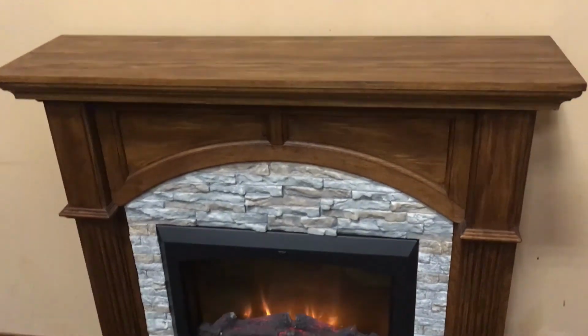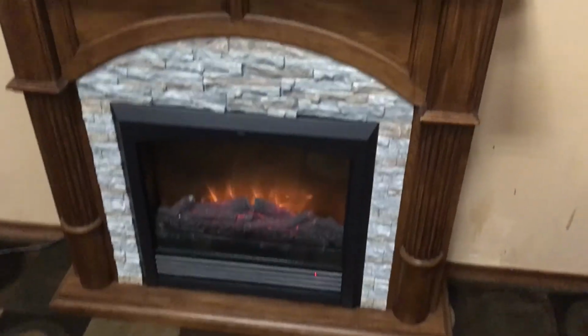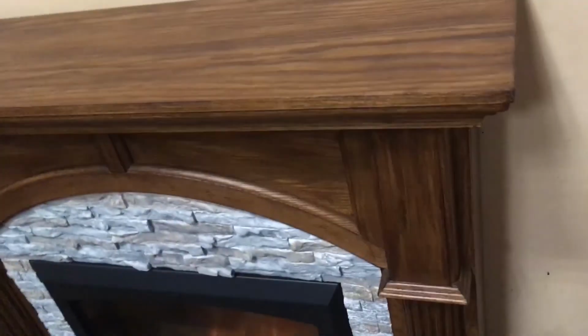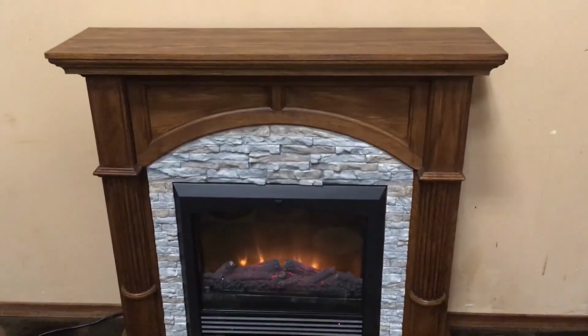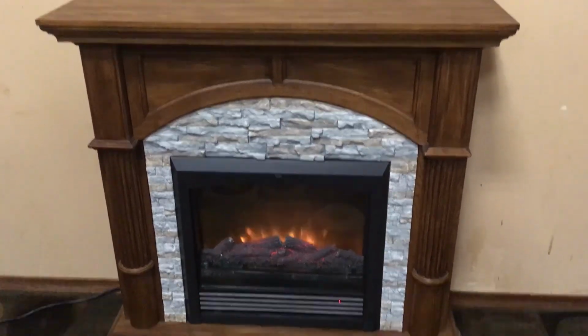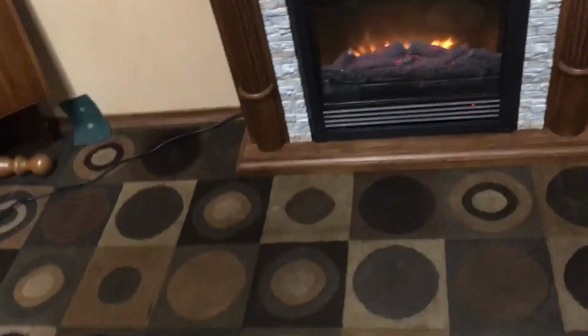It's 48 inches from side to side as you see it here, 45 inches high from the floor, and 12.5 inches deep, that's from the back to the front. And it pretty much sits flat. I've got it here at my office, and I'm just going to put this in storage till you guys come and buy it. If you had to buy this thing new, well, you know how much it would cost. And now you don't have to. I don't know, sounds good to me.